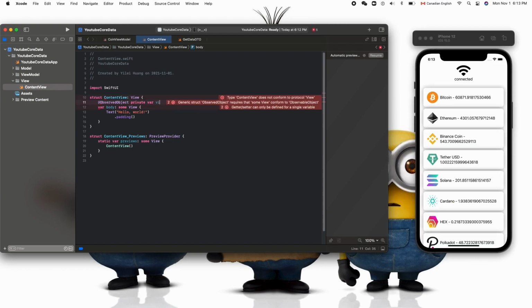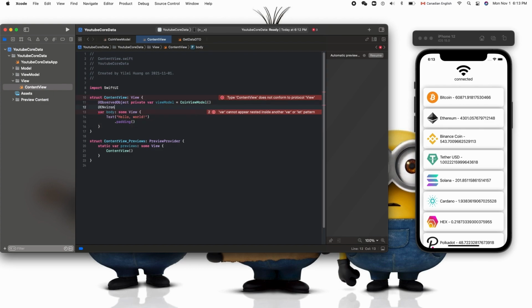Okay, right now we can start creating our view. We create the view model, coin view model. Because we are using Core Data, we will need this part for later.